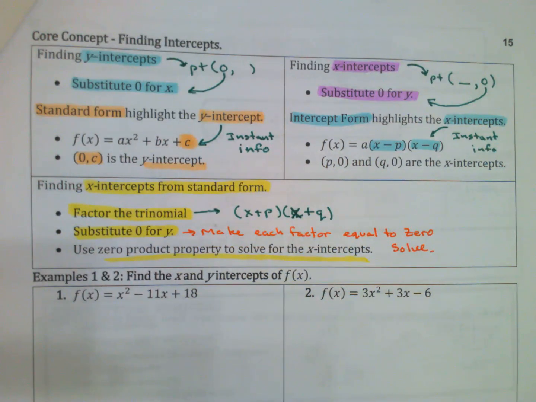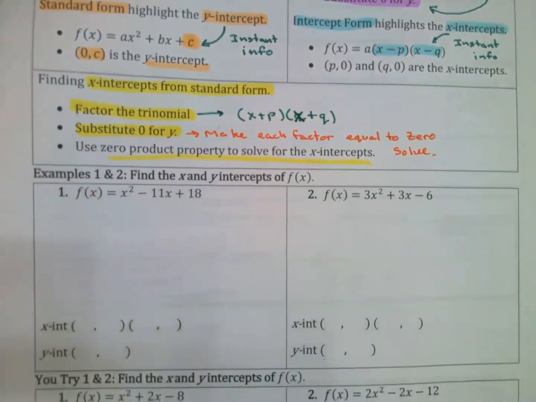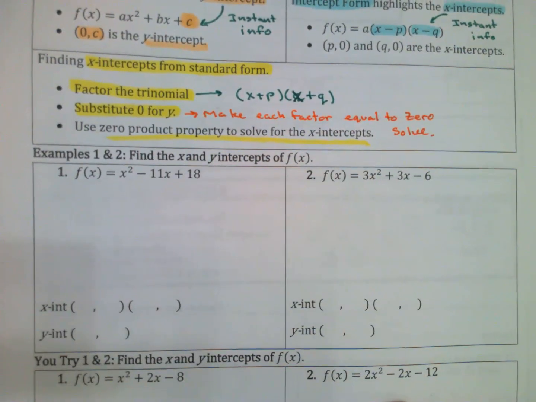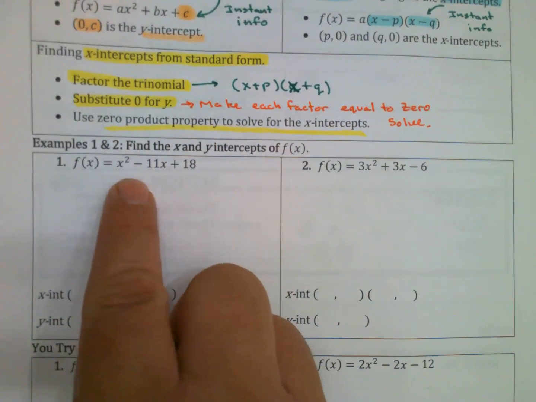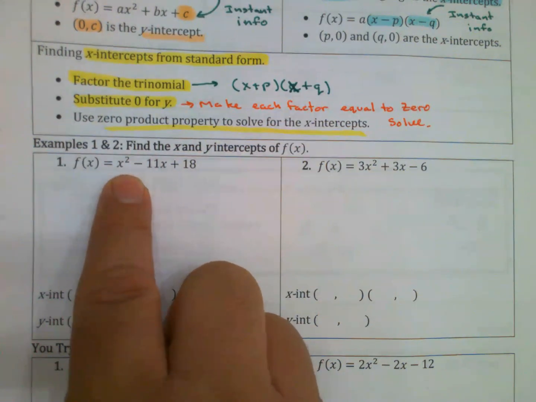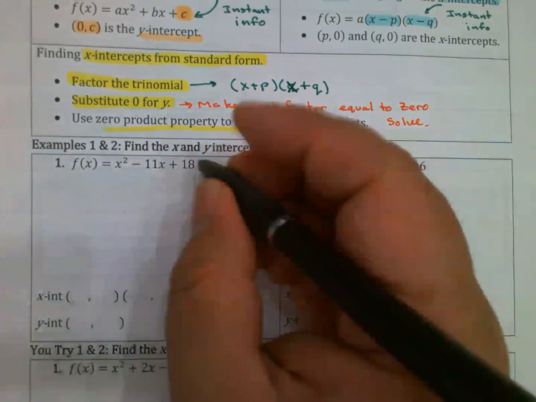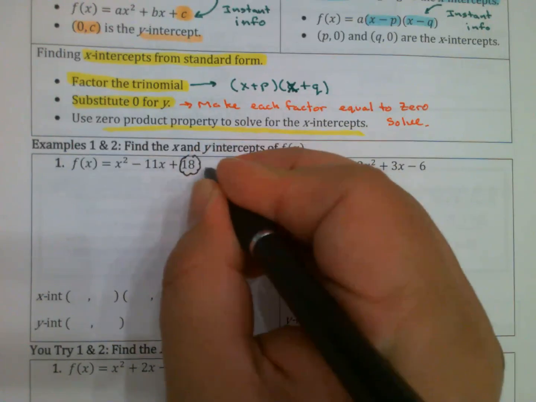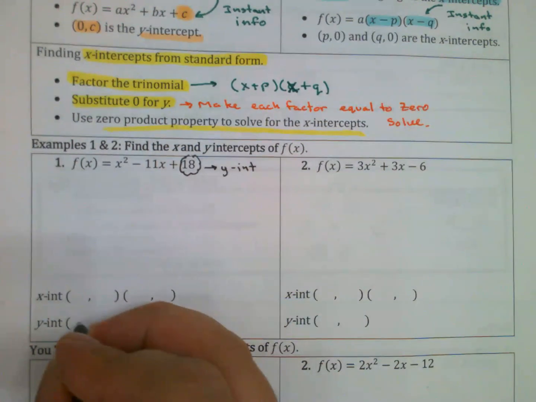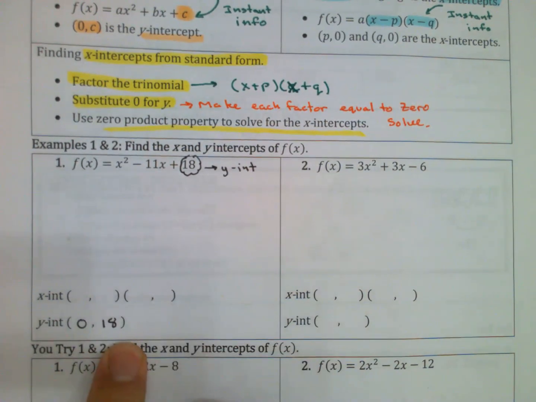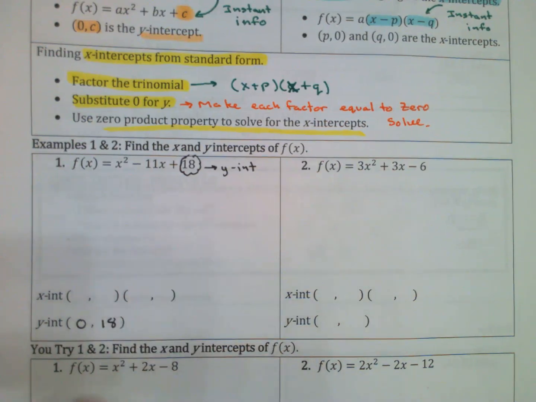So here we have 2 more problems for the day or for the week. So here we go. Now, they want me to find the x-intercept and the y-intercept. Keep in mind, I see 2 x's. I don't see parentheses. That means this is standard form. And if this is standard form, then right then and there, there's my y-intercept. So I'm not going to waste my time here. I'm going to write that in right away. And look, I already gave one of my answers. Standard form instantly gives me that information. So we put it in. There, that part is done.